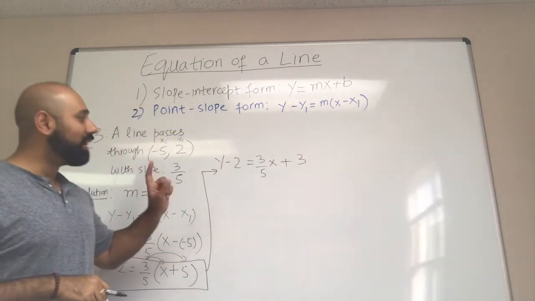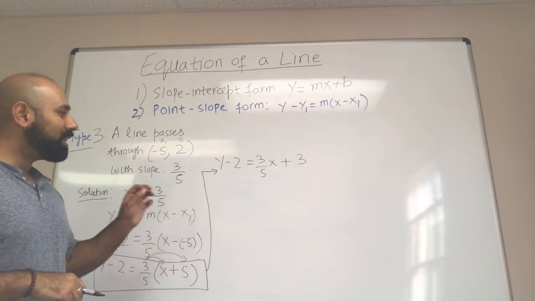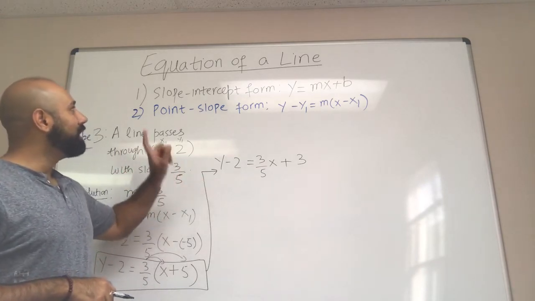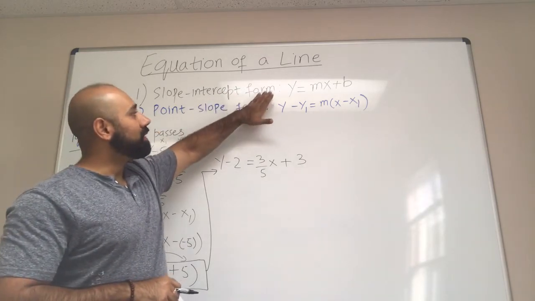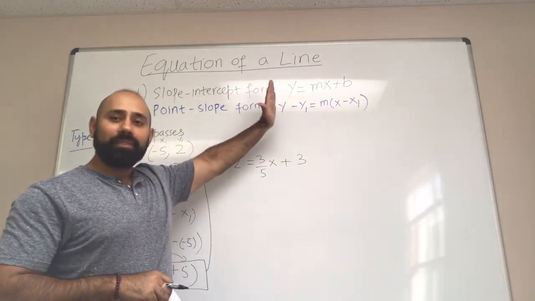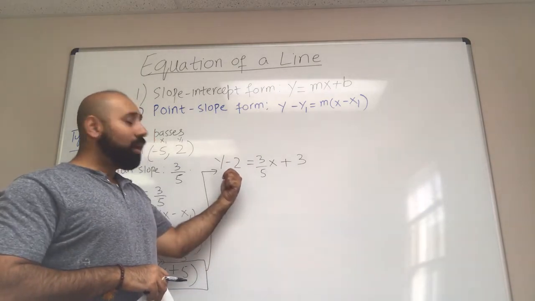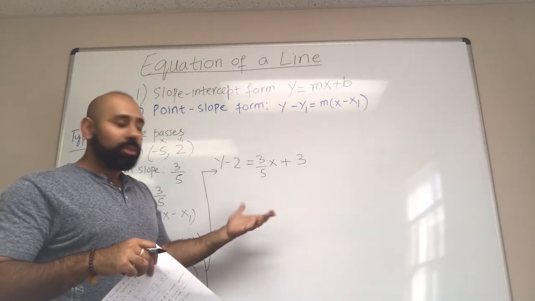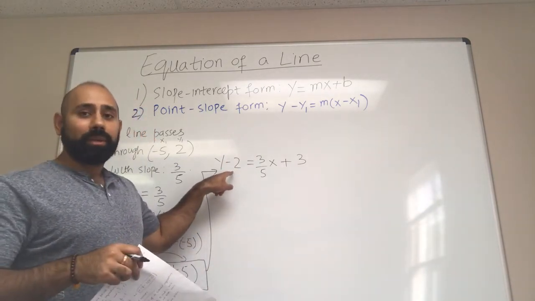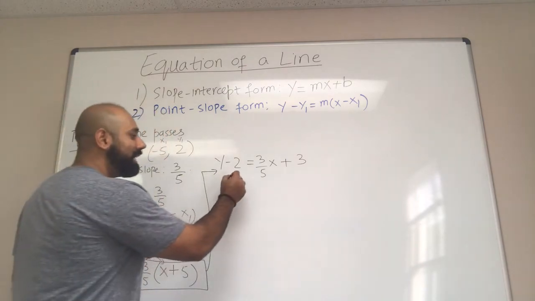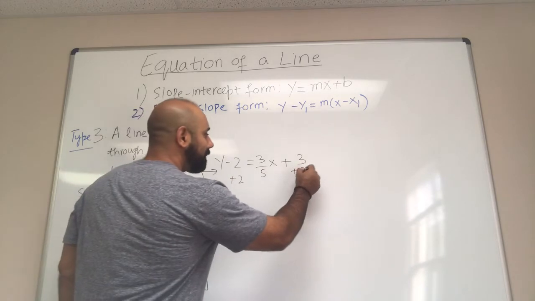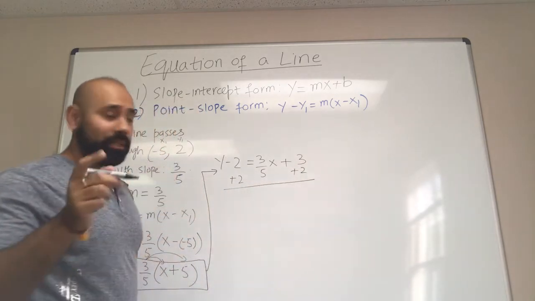Once this is simplified, we still need to do maybe 1 or 2 more steps so that this looks like a slope intercept form. Because what is unique about the slope intercept form? There's only y on the left hand side. So in order to get that y by itself, what would you like to do? Obviously you would like to get rid of this -2, and we already know how to get rid of that -2. We add 2 to both sides. And if you had guessed that, you were right.